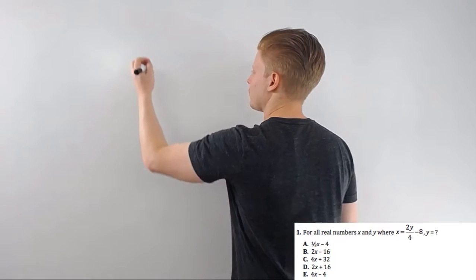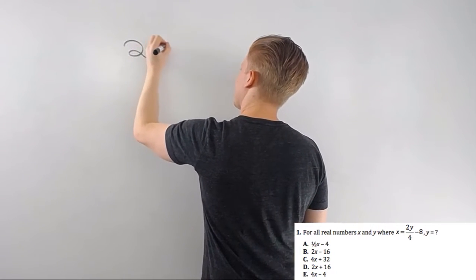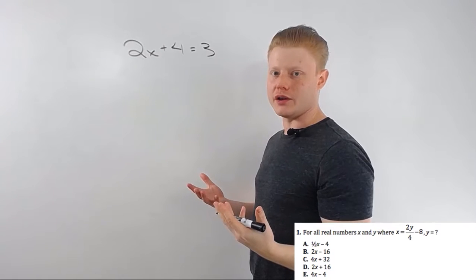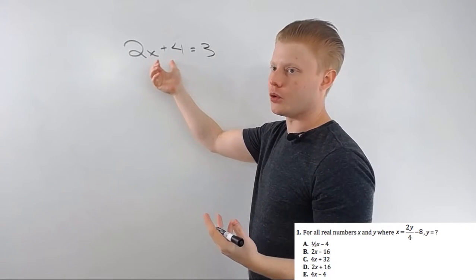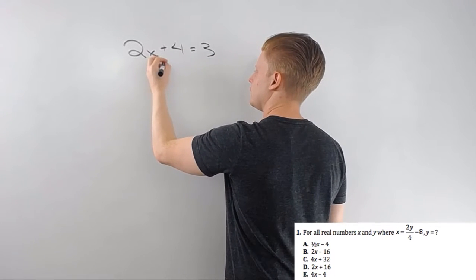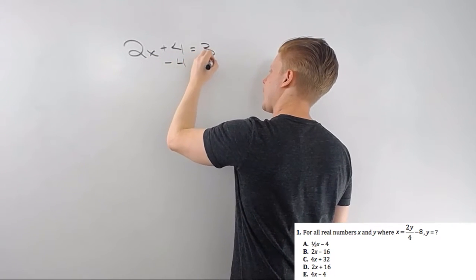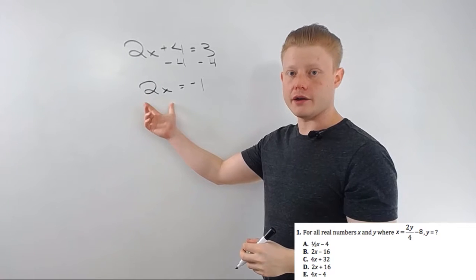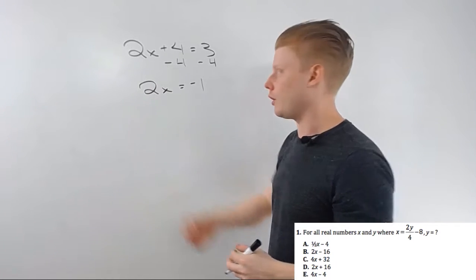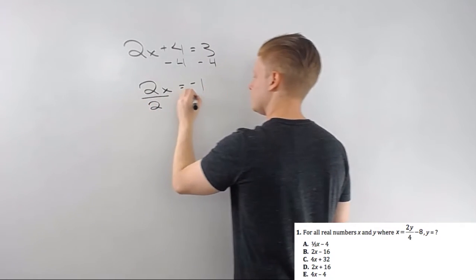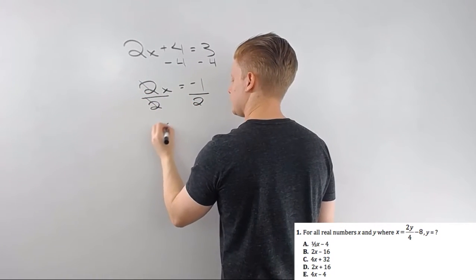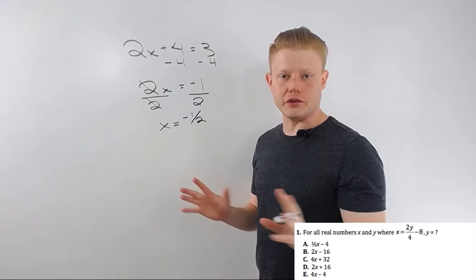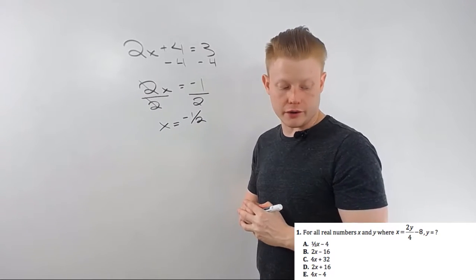So when we talk about algebra operations, we talk about opposites. Say 2X + 4 = 3. Obviously we want to isolate X, so I'm adding four — to get this to the other side and keep things equal, I subtract four from both sides, and that gives me 2X = -1. I'm multiplying X by two, so I divide by two on both sides. That cancels, and X equals negative one half. Fundamentally, you should be very comfortable with that, and if you're not, spend a little time working on it.